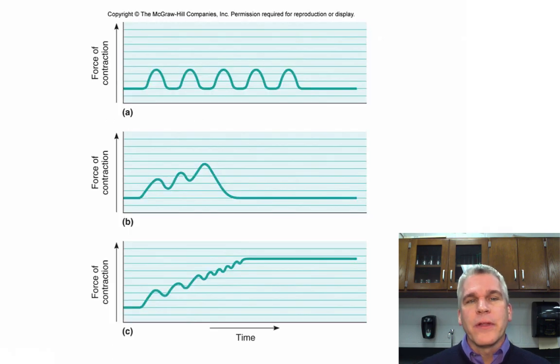Here is an example of three different types of myograms. You can see that in A, we have a muscle that is contracting and relaxing over and over again. Notice how the contraction is the same each time because the recovery period is allowing for oxygen to move back into the muscle cell in order to allow that contraction to happen. But if you look at B, the recovery period is not happening. As more and more of that muscle is being used, eventually it's going to build up that oxygen debt. It's going to have more lactic acid and muscle fatigue will take place.